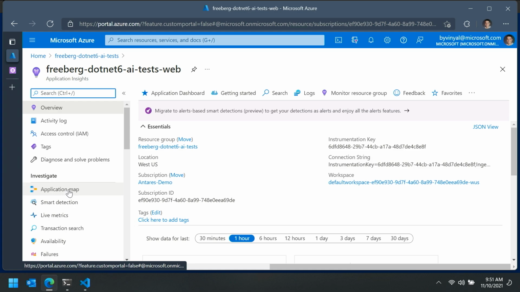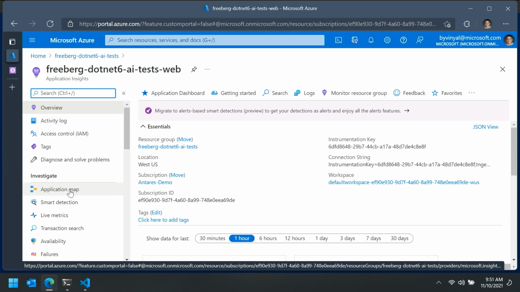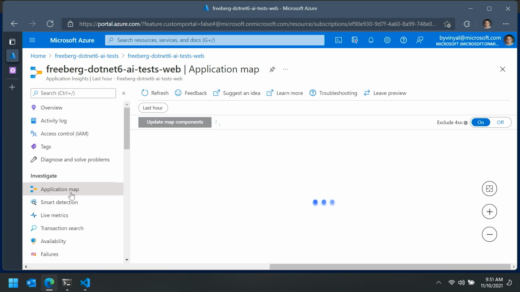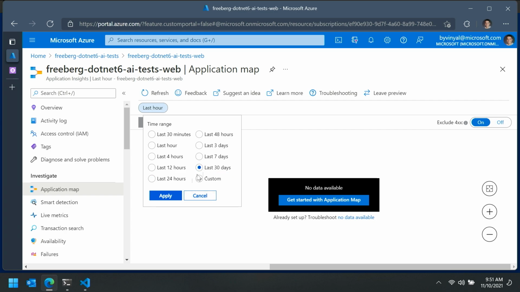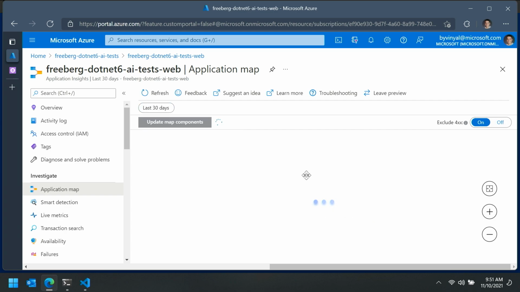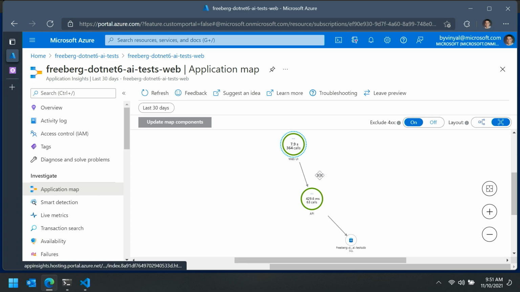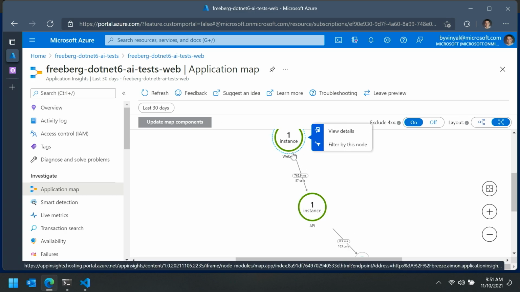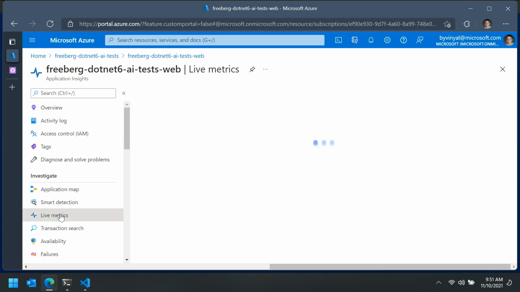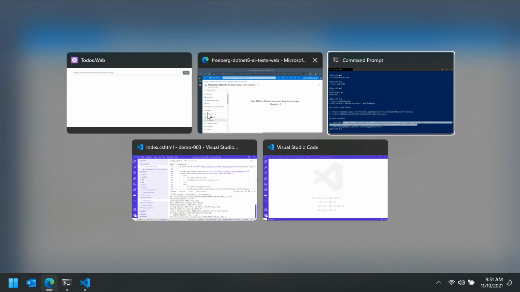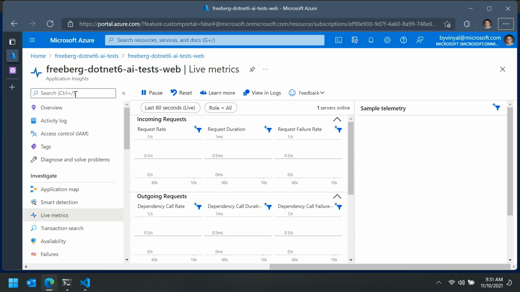Application Insights gives you a ton of monitoring telemetry right out of the box without even having to write a code change. This is something that you can just enable when you're deploying the app. And right out of the box, without modifying the code, that's the important thing, you can get things like, for example, an application map that tells you what the interactions of the different components of your app look like. So you can see that we have the web UI, we have the API, and that is talking to a database. And then we can also have live metrics where you can see in real time what's happening with your application. So hopefully by this time, my app is up and running.